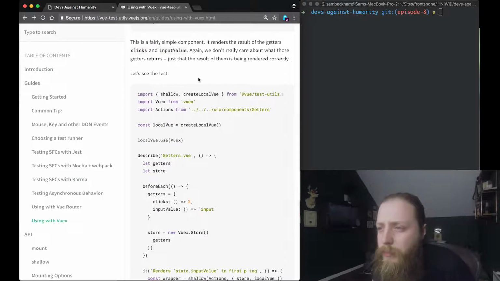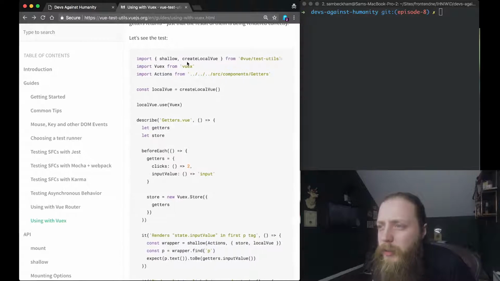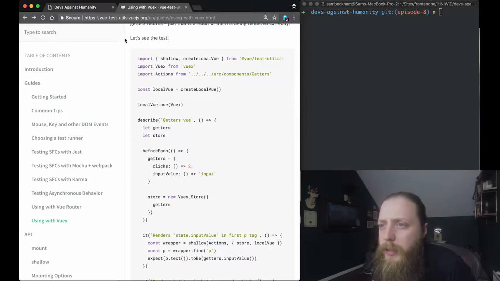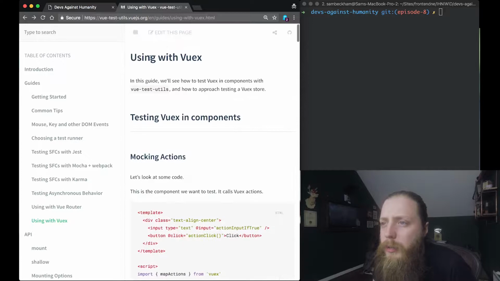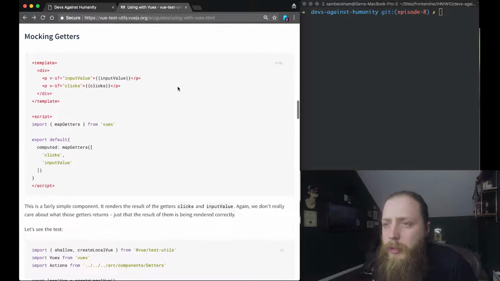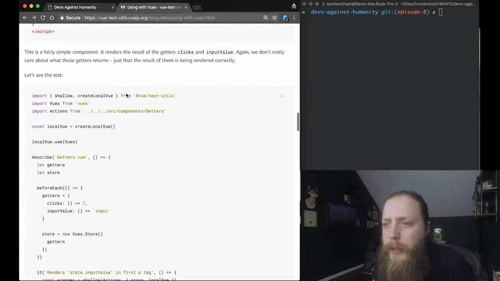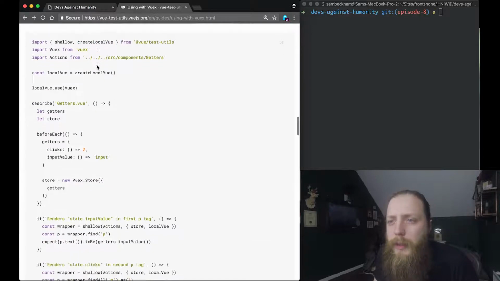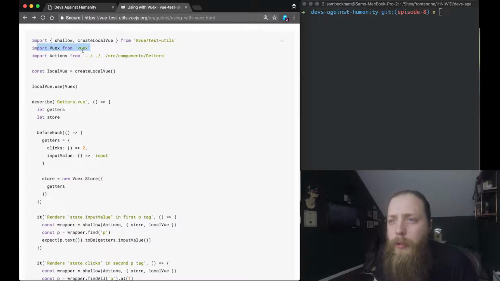So what does the test look like? Let me just hide this menu. Oh, we've gone too far. There we are. We are getting shallow and createLocalVue from the Vue test utils. We're importing Vuex itself.